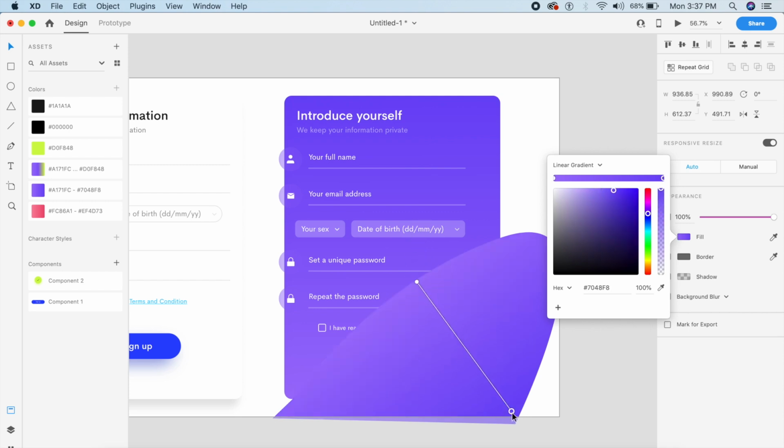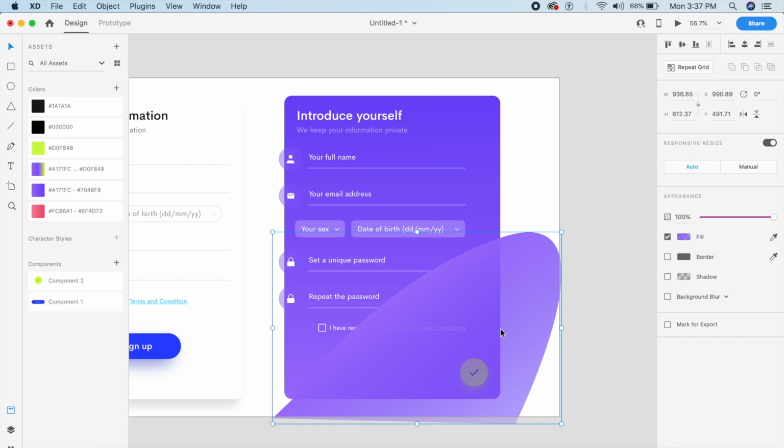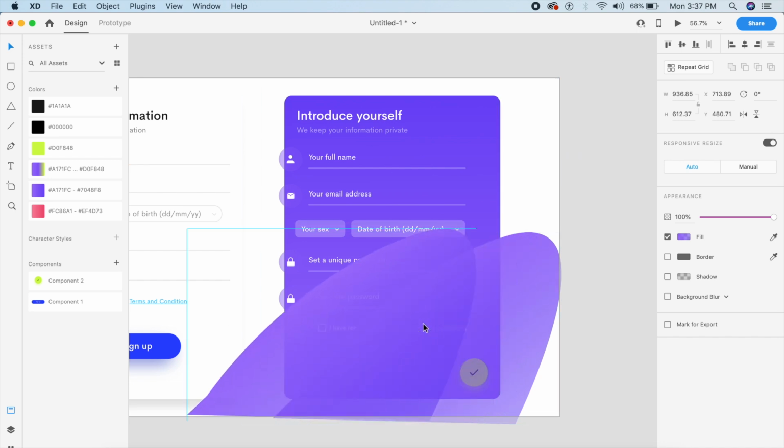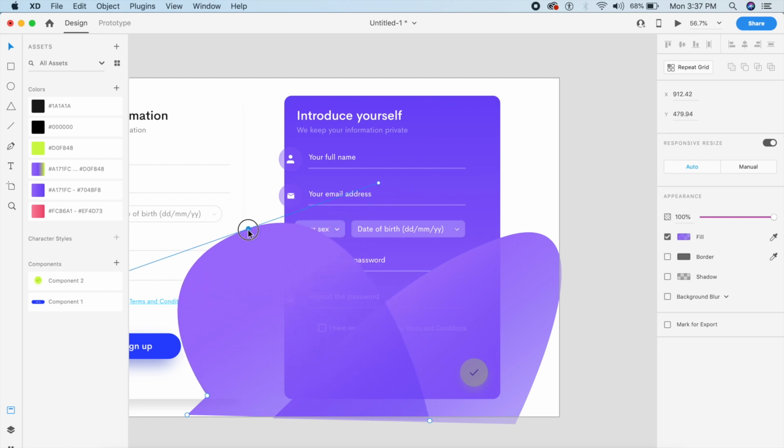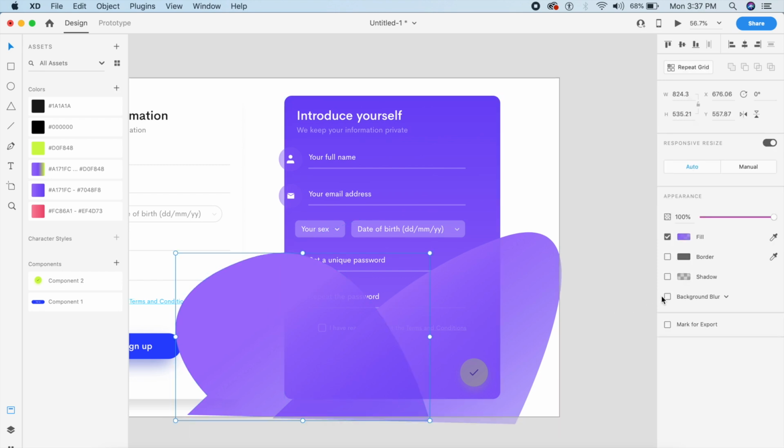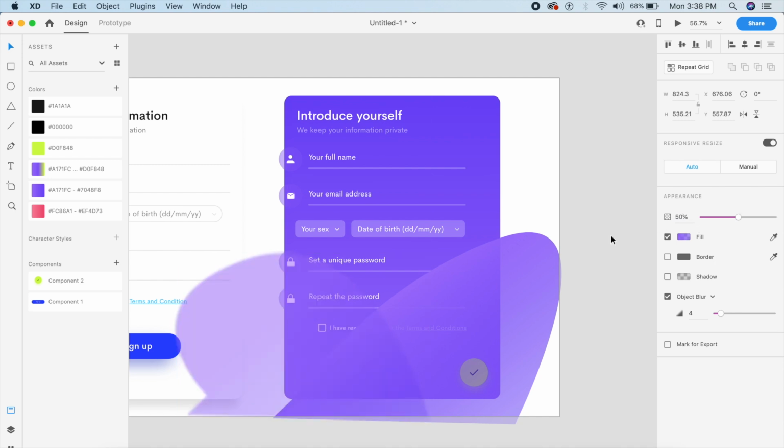And the bottom one, this darker color should actually be less in opacity, so about 50% in opacity, just like that. And I want to just duplicate this and edit this one just to be like this, a little more flat and towards the left. Just make this lower, just like that. Perfect. And I want this to have a background, to have an object blur of about, I don't know, 2 or maybe 4, and reduce the opacity to about 50%, and place this right here.